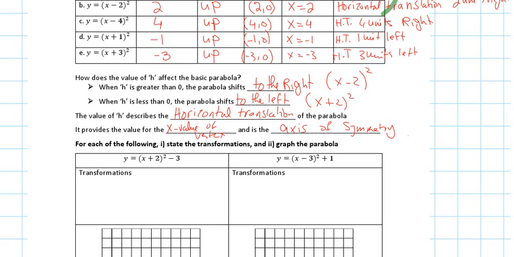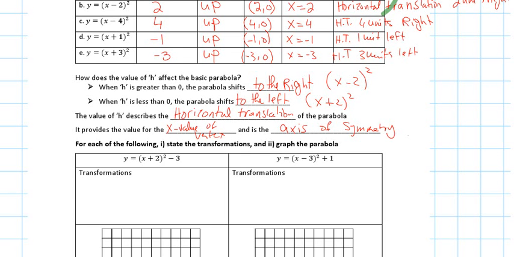So, what we have done so far, we have done 3 different transformations. We've done the A, we have done the H, and the K. Now, most of the time, you're not going to see them separately, right? You're going to have a combo, right? You can have A, H, and K all together. You might have 2. You might have all 3 of them.